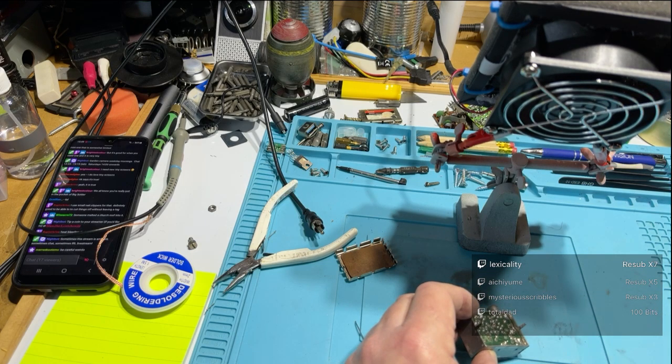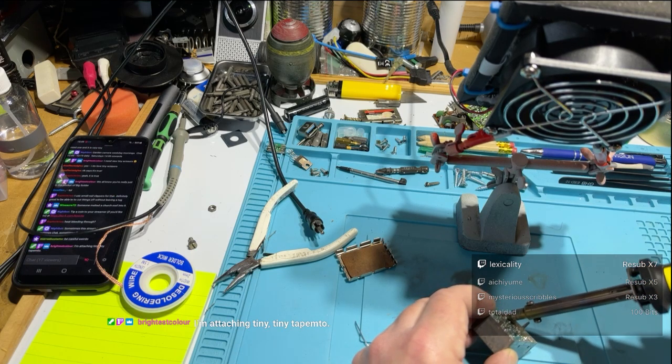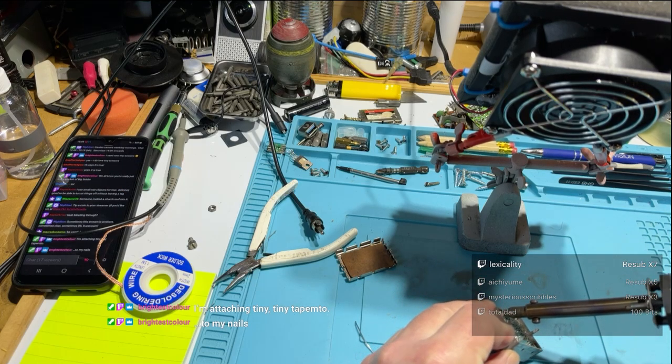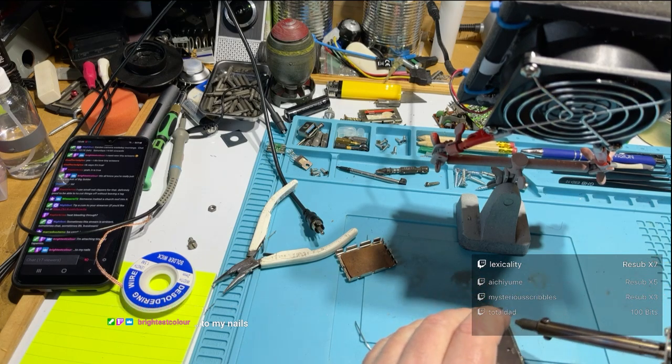There you go. That's how it should go. That's what it should be like. That's what life with a big desoldering tool should be like. Like that. That's where it's supposed to go. That one. This one here. Ow, ow, ow. Yes, I know. I've got my finger quite close to it. Thank you.